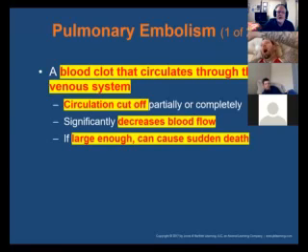It blocks off, or at least partially blocks off, one or more of the pulmonary arteries, which is how deoxygenated blood is carried out to the lungs. So that's how a pulmonary embolism cuts off that circulation out into the lungs. If it's large enough, it can cause sudden death. A saddle PE is a pulmonary embolism.